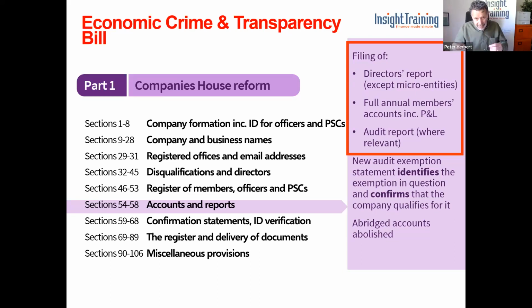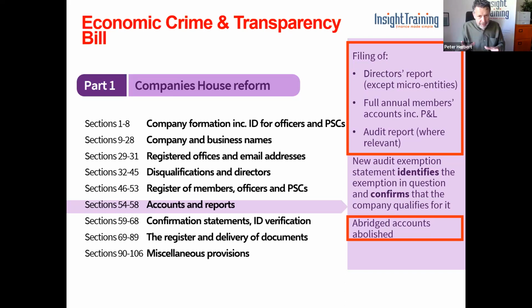full. You will get no dispensation from filing P&L information in the way that we have had these last many years really under the filleted accounts regime and the abbreviated accounts regime which preceded it. So much more information going on public record in relation to small companies, and that will copy across and apply in exactly the same way to small LLPs as well. Furthermore, what seems very likely is this legislation will actually also abolish the ability of small entities, LLP or company, to abridge their accounts. So big changes coming down the line.